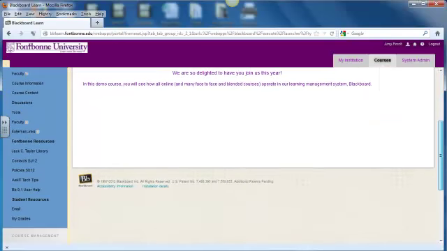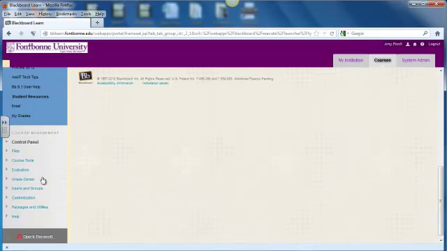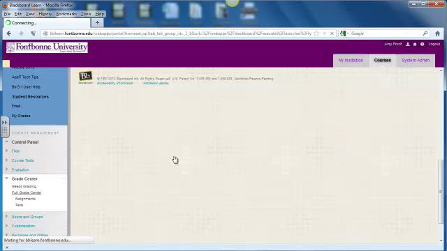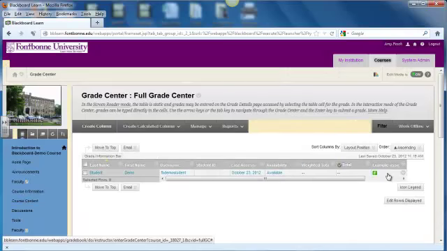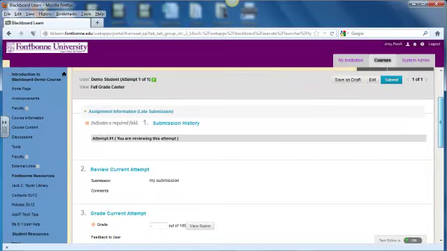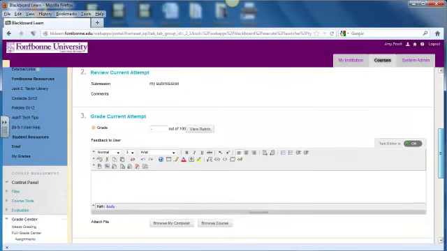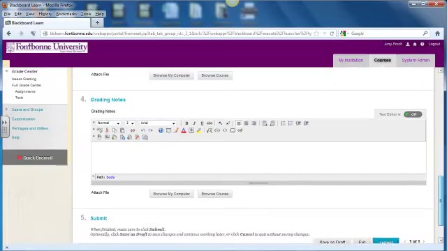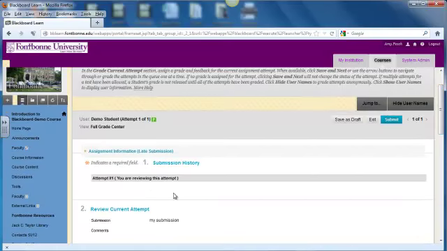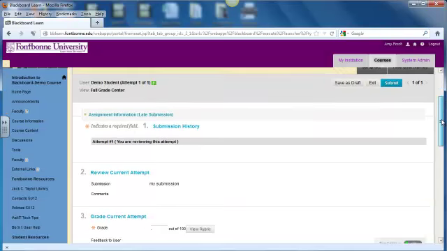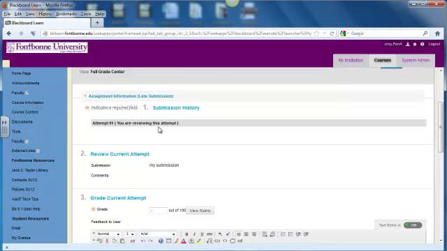Okay, so as the instructor, I know that my deadline has passed and I should have everybody's grades by now. If I look on my grade center, I can see that the student has submitted this example assignment. I want to go to this particular attempt and see what they submitted. Remember, I just typed in my submission here, so you're not going to see a form, but if I did have an actual paper document, I'd open it up from here. I can review it, I can see what the criteria are, and now I'm ready to grade it.